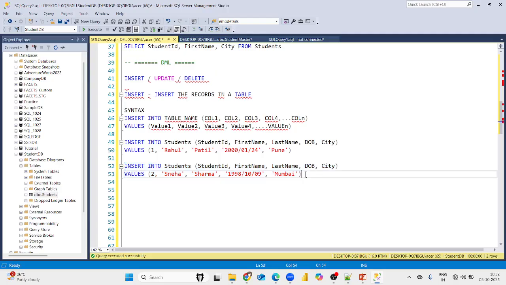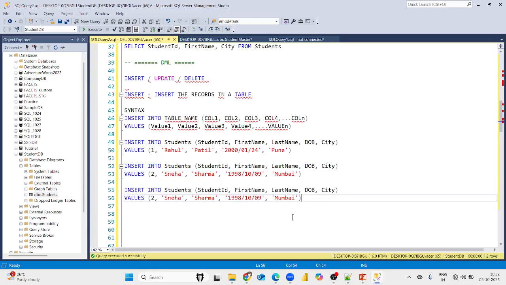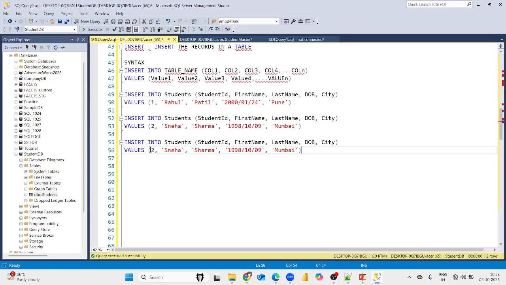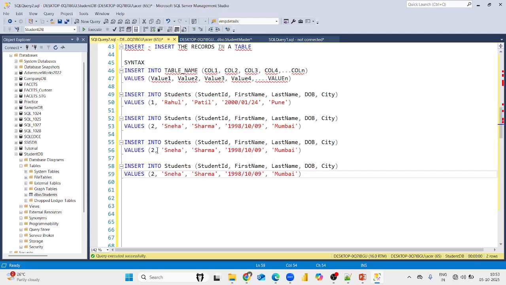Let's say I don't want to do this one by one. I want to insert more than one record. So how can we do that? We can have the values comma separated. Either we can do this using multiple insert queries running together, like 3 and 4. I can give the name here something like Amit Deshmukh.